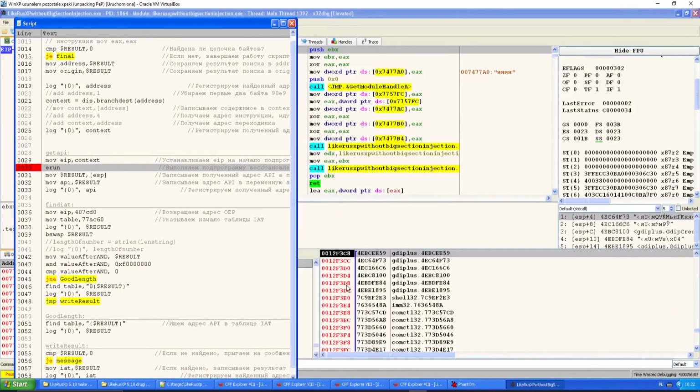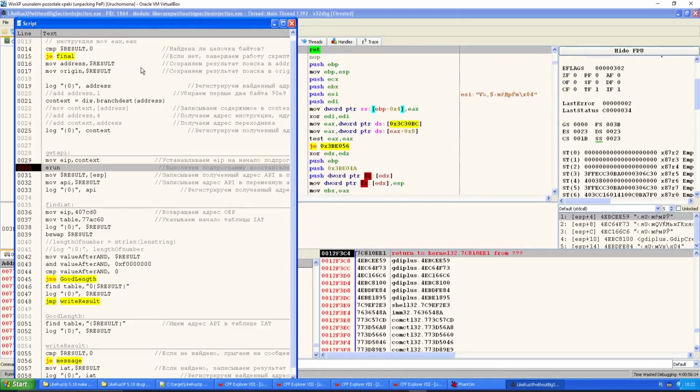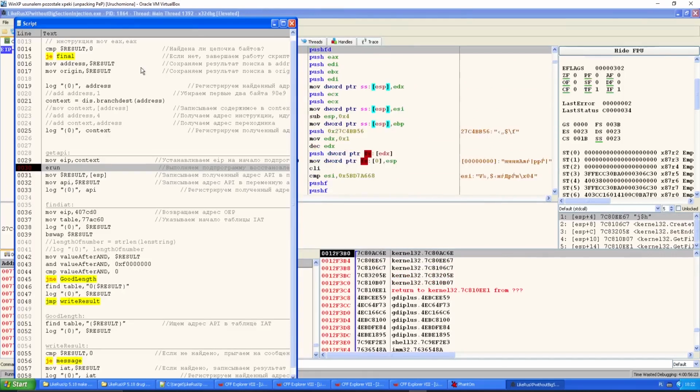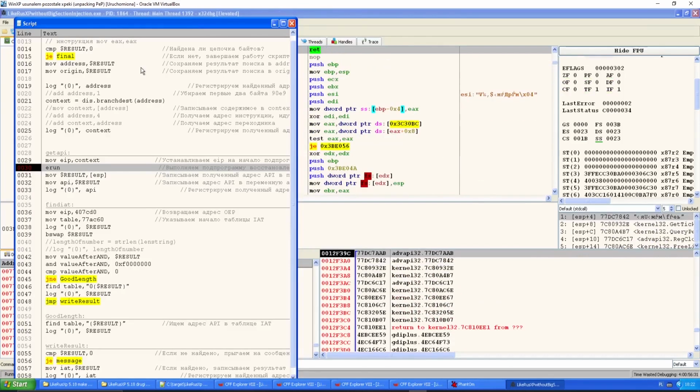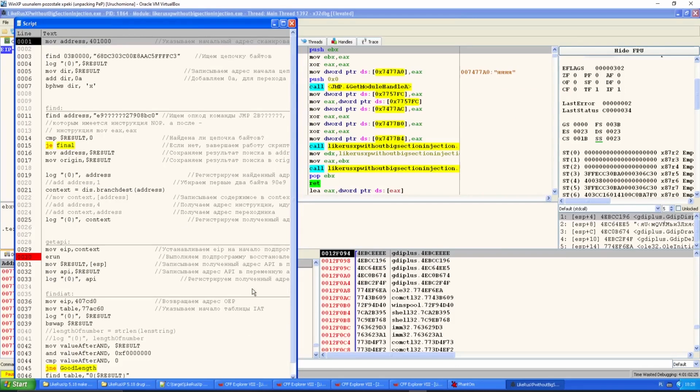You can see find API on the stack. Okay, like you see, script is finished.